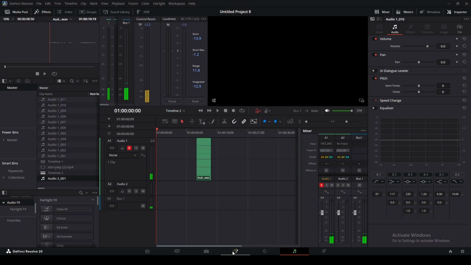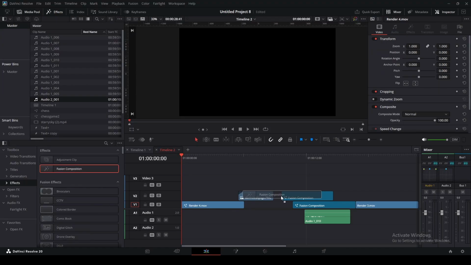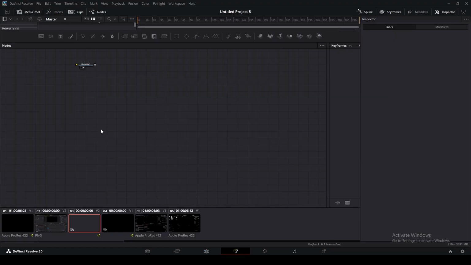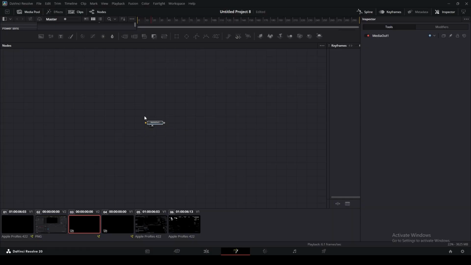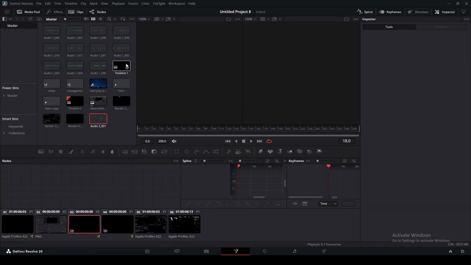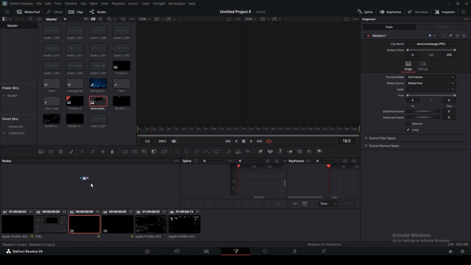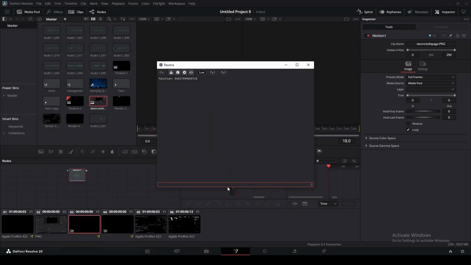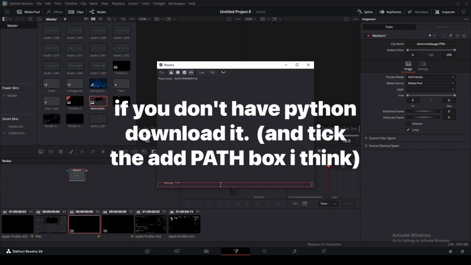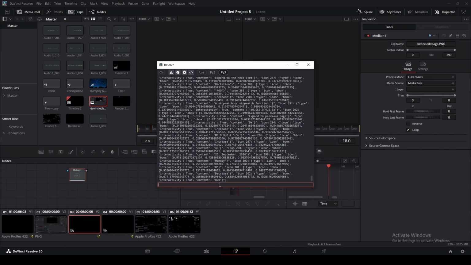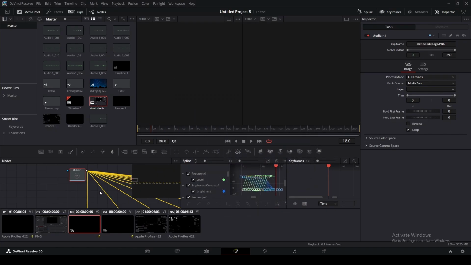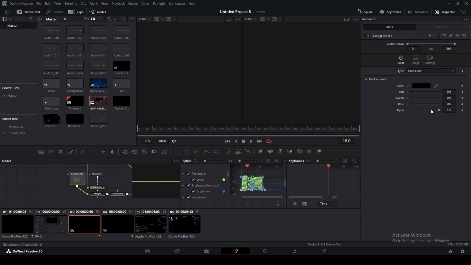Go over to DaVinci Resolve, go into the Fusion page. Hold on, let me just make a new Fusion composition to show you. You're going to want to delete everything in the composition, then get your screenshot and make sure it's called MediaIn1. You can change that in the script if you want. But next you're going to want to go over to Workspace, Console, bring up the console, Control V into the console tab, and then just go to Python 3 because that's what I wrote the script in, and then press enter. Now you can see the script is working, and I'm just going to turn the alpha on the background node down so that it's see-through.